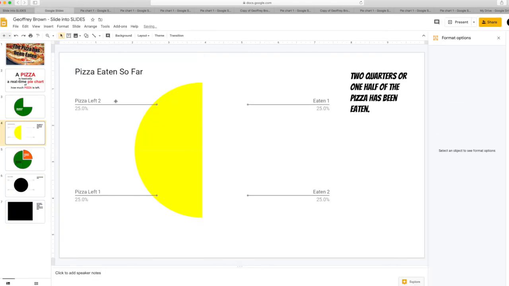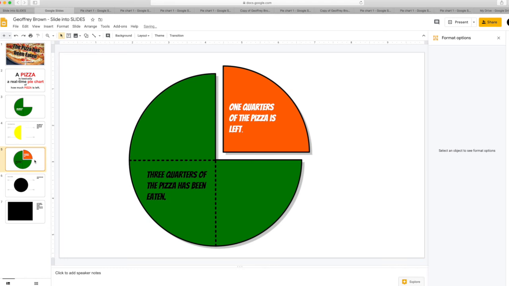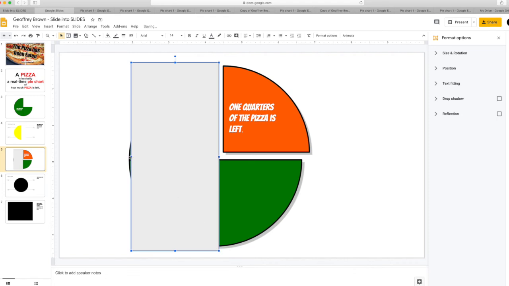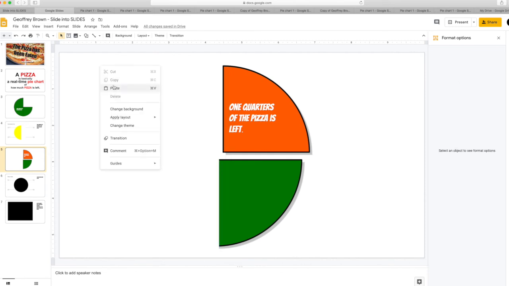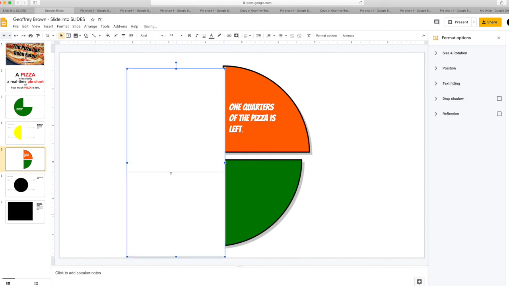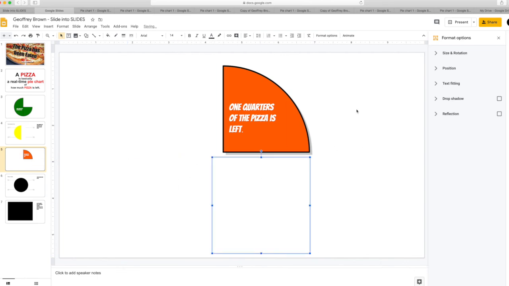I like this idea, so I'm going to duplicate our first picture and add a white shape over 3/4 of the pizza. I can only cover half the pizza and then the final quarter. So extend the shape out. Use the bucket tool to select white for both the fill and the outline. You can duplicate this shape and paste it and resize it to fit over the final quarter.